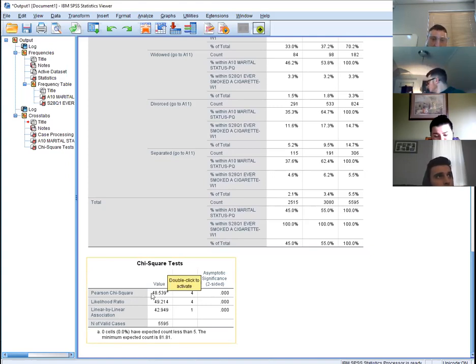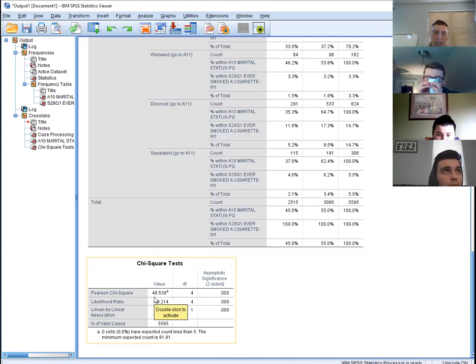Okay, so here is the actual chi-square value. Chi-square is a statistic that indicates how different the distribution of data are compared to what we'd expect at random. So chi-square can only be positive. It can be 0 up to positive infinity. Chi-square can never be negative. The bigger the difference between what we observe and what we'd expect at random, the bigger the chi-square value. And so we have a positive chi-square value of 48.53 or so.